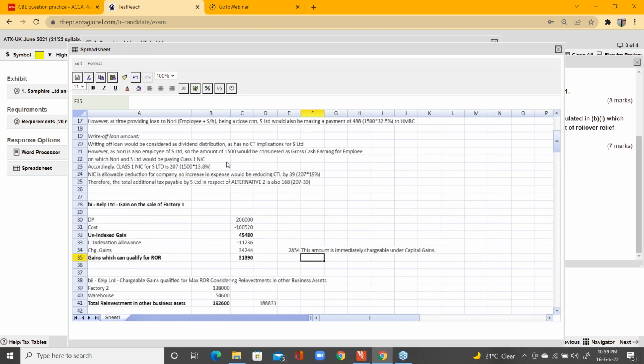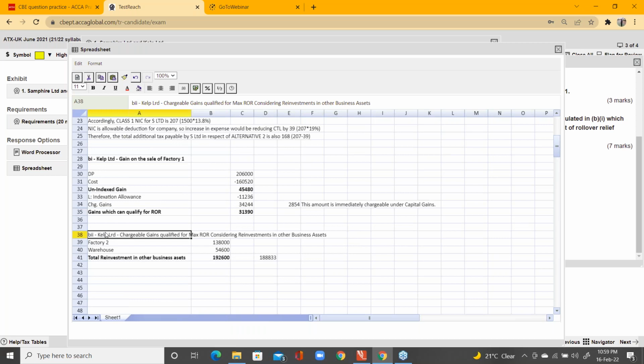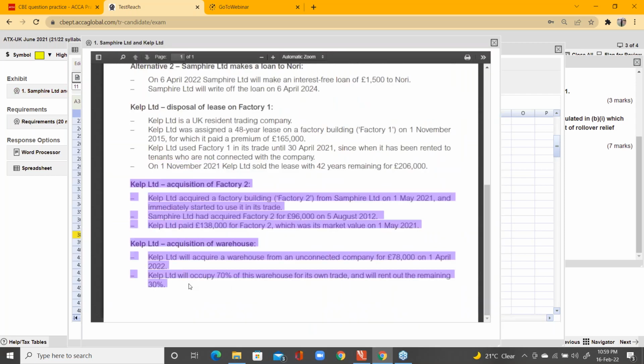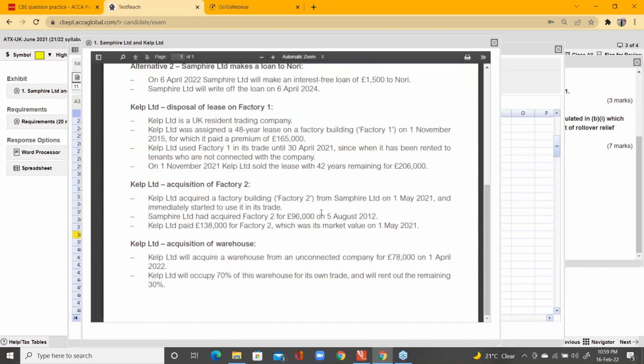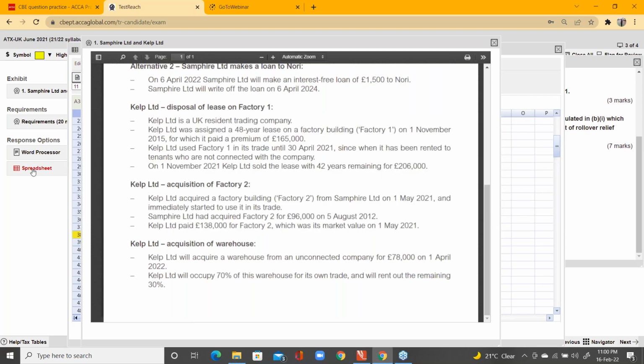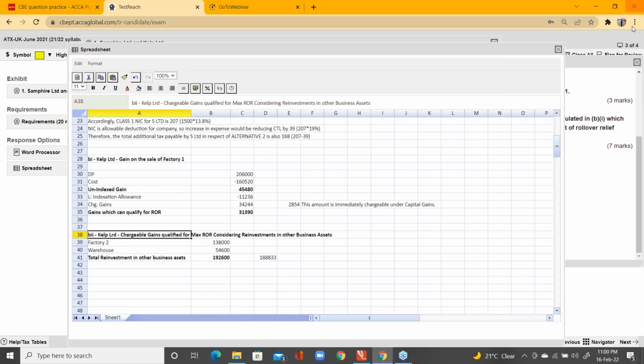So this is how you would be writing your answer in the exam. By the way, due to shortage of time, we didn't read properly the acquisition of the other two assets, but quickly I told you that there is a qualifying reinvestment time period concept as meeting in this scenario, and the other assets are business assets, of which one asset is not wholly used for business purposes. So we just considered the amount to the extent of the assets being used for trading purposes.